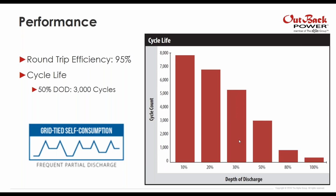Now, this chart assumes 10% depth of discharge 100% of the time. So if you were to have a few cycles that were 10% and some that were 20% and some that were 30% and maybe half that were 50% depth of discharge, then you would average out to more than 3,000 cycles. So in other words, grid tie self-consumption, this type of application, or any application where you might have some cycles with light depth of discharge, you could expect to see more than 3,000 cycles.